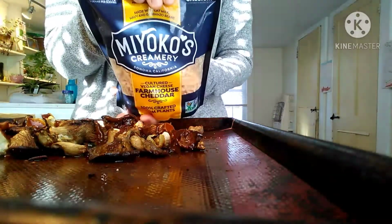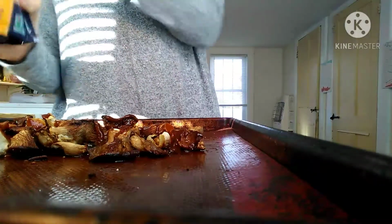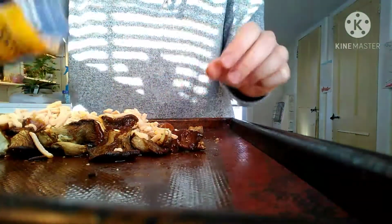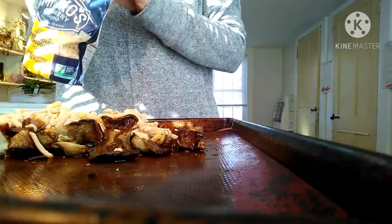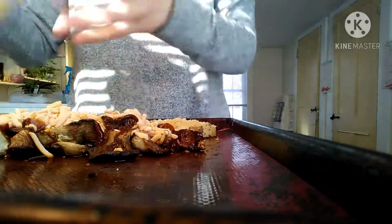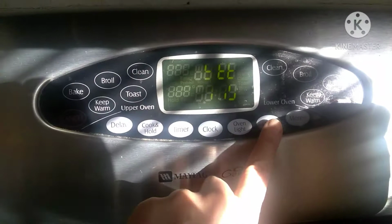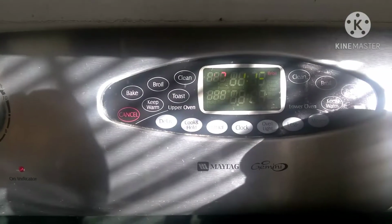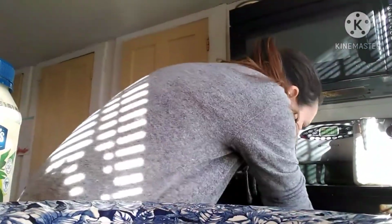I'm going to add my favorite kind of vegan cheese, which is the Miyoko's. And I got these cheddar shreds. And oh my God, they are so, so good. So I'm sprinkling that over the mushrooms as well. And I'm going to also put my bread on the baking sheet to toast it. So we're going to stick this back in the oven and broil it on low. And I'm just going to keep my eyes and nostrils open, and when it smells like the cheese is melted and it looks really good, then I'm going to take it out of the oven.